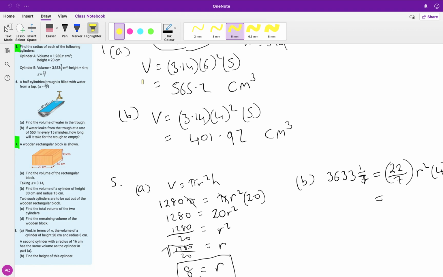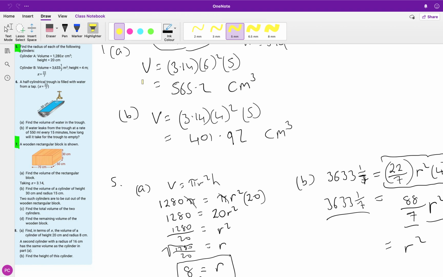Okay. So we work that out. All this side here works out at 88 over 7 or squared, so basically when you multiply 4 by 22 over 7, it gives you 88 over 7 or squared, is equal to 3633 and a 1/7. I've done nothing on the left hand side. If we have something r squared is equal to this, we want r squared by itself. Or you could just, but you're left with a massive square root, a horrible looking sum. So I'm just going to leave the r squared by itself for a second.